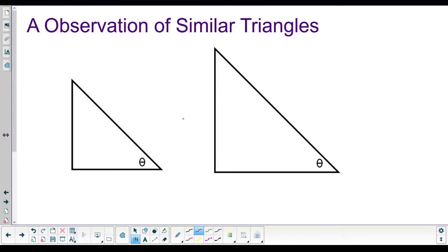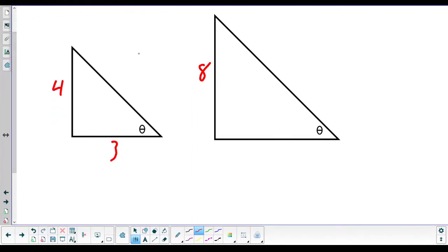Let's pick this triangle here, for example. Let's just make these some nice numbers. Let's say this is 4, this is 3, and let's pretend this is twice as long. Let's say that's 8. If I look at this angle, pretend we know this angle. I don't know what angle this would actually be, but we could solve for it with the information on the screen. But let's pretend you know it.